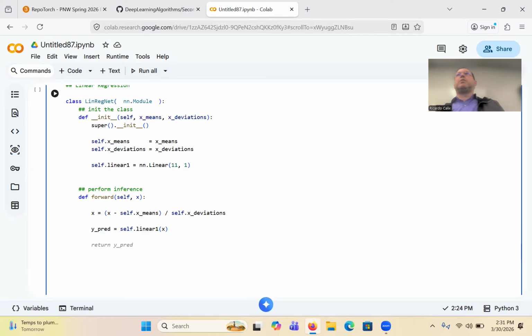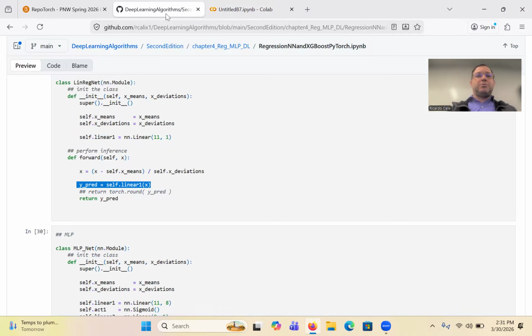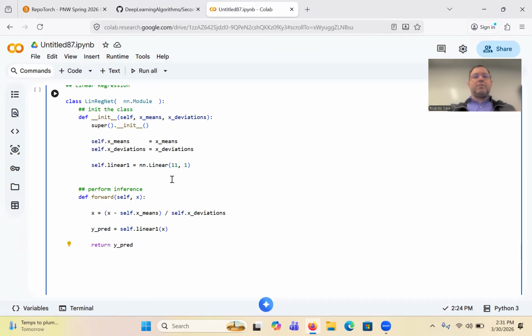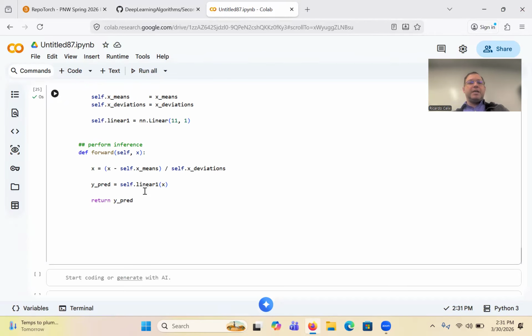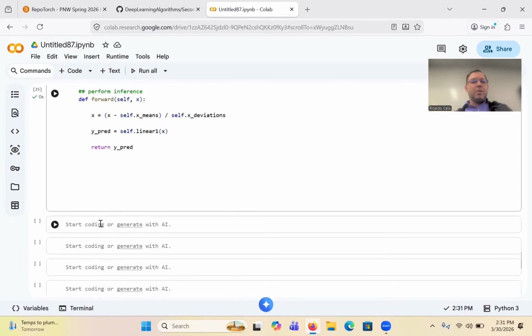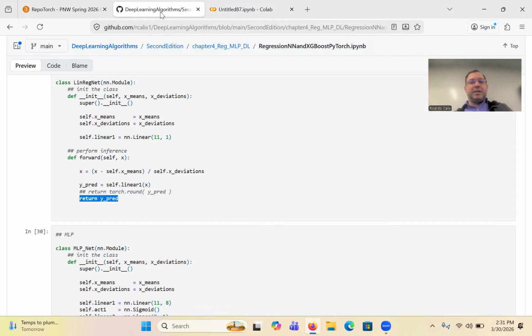Guess what? You just built a linear regression model from scratch. Now return y_pred, and there you go. That's it. We can create our architecture very easily. Notice no activation functions, no ReLUs, none of that. That's what I was saying: once you understand this general framework, you can start building up more complex things, as we will see when we look at a CNN, and next week when we start looking at transfer learning and adding even more powerful things to it.